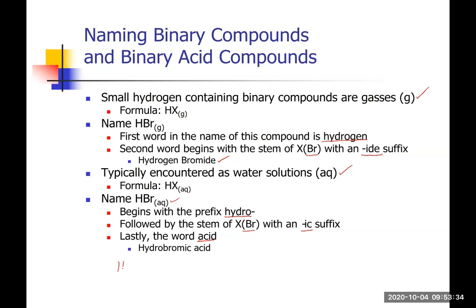There's one that you probably know very well, and that is HCl. You may have known HCl before you even started this class. HCl is hydrochloric acid. And so if you can remember hydrochloric acid as your anchor, then you'll be able to name any of these binary acids that have hydrogen.